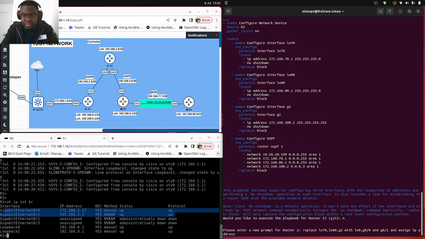The first one is the loopback interface, which is 192.168.3.1, 255.255.255.0/24. Then next is interface G0/0, which is this. So again, that will be 192.168.2.2, 255.255.255.252.